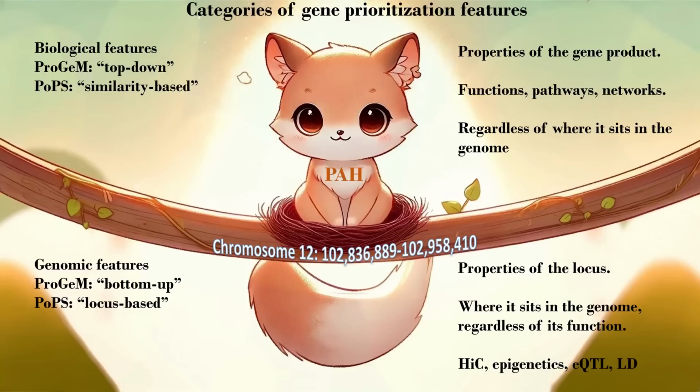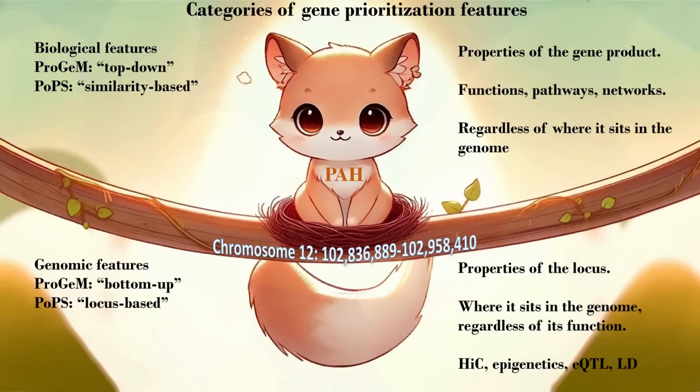So again, things like what the pathway is, what kind of biochemistry it has, and who its interaction partners are. This is again why I'm emphasizing the gene product here. FOXPAH is the gene product, and it's going out and doing things in the cell. So wherever that occurred in the genome, we would say that's likely to be involved in that phenotype. As opposed to the locus features, which in this case is the nest. PAH happens to sit at chromosome 12 at that position.